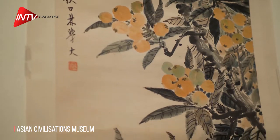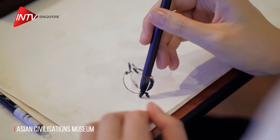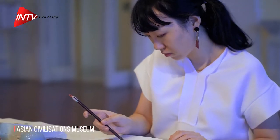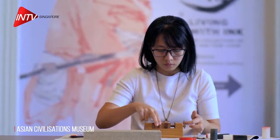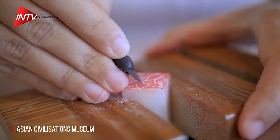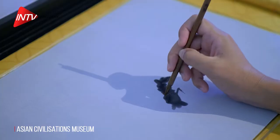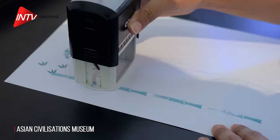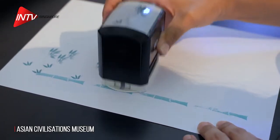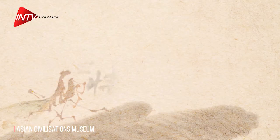With Living with Ink, the museum explores the impact of Chinese art and culture in Singapore, through exploring the links between the overseas Chinese community in Singapore and the rest of Southeast Asia with the mainland, that have continually been renewed through art, culture, and intellectual exchanges in the 19th and 20th centuries. We want to show how relevant Chinese art and culture still is to Singapore today, and how it can help us better understand our history, our own unique identity, and our culture as Singaporeans. And we really hope that our visitors to the museum can experience this with us through this exhibition.